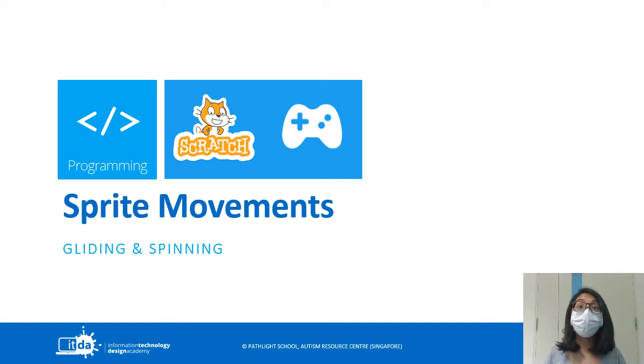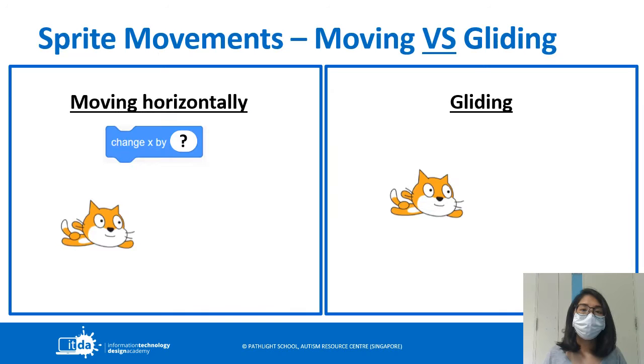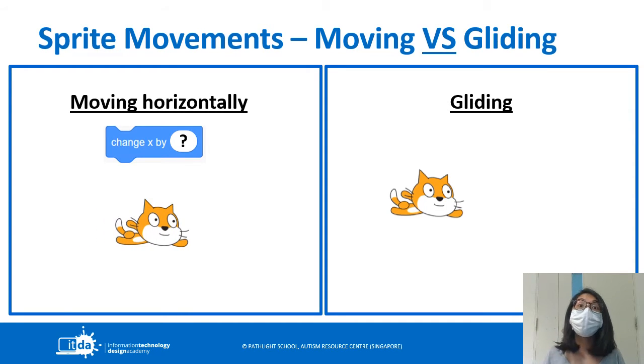Today we're going to learn about two sprite movements, gliding and spinning. So let's start with gliding first. So class, if you remember in lesson 2 of Scratch, we did a flying and a running sprite, right? Now, in those two codes, we use a simple change X or change Y block. Okay? For change X block, it helps you to move horizontally, left to right or right to left. Okay? And with this block, your movement looks a bit like this. So take a look at the video on the left. This is how moving horizontally looks like. Okay, change X by, question mark means a number.